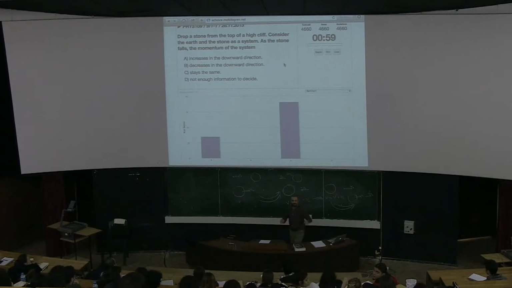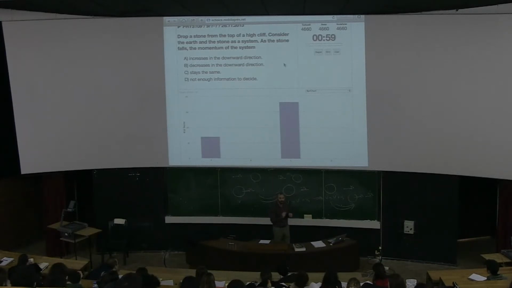Well, okay, so that is basically the idea. The momentum of the whole system is constant. It is true that the velocity of the object is increasing because there is a force acting on it, so it is accelerating towards Earth, but at the same time, Earth is accelerating towards that mass because there is a force acting on the Earth due to that mass. And these two changes just balance, and the total momentum stays the same.